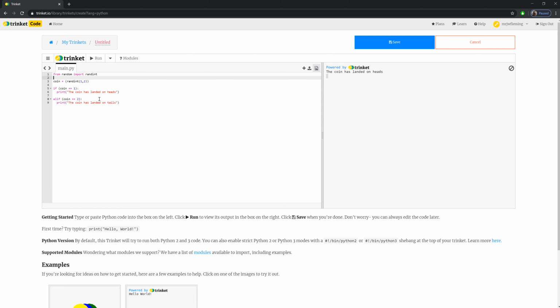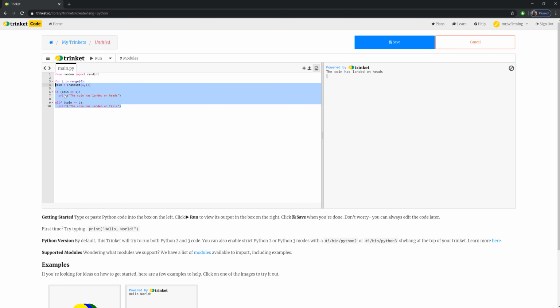So we can actually say, and we're going to do something called for in range. So for i in range, I'm going to do a bracket. So what I'm basically saying is this is how many times I want you to repeat this. So I'm going to do 6, and then I do colon, and what this does is it creates a loop for us. So this is a for loop, and then I just tab all these across. Now a slightly quicker way of tabbing across, you can select and then tab across. So it's a nice quick tip for you there on how to tab across quicker.